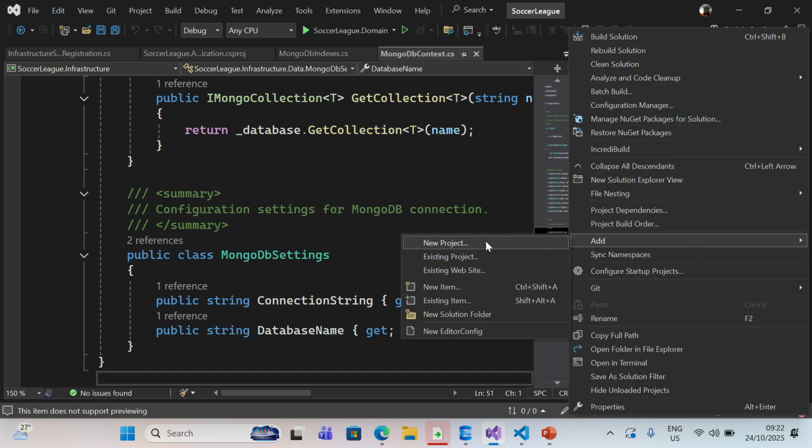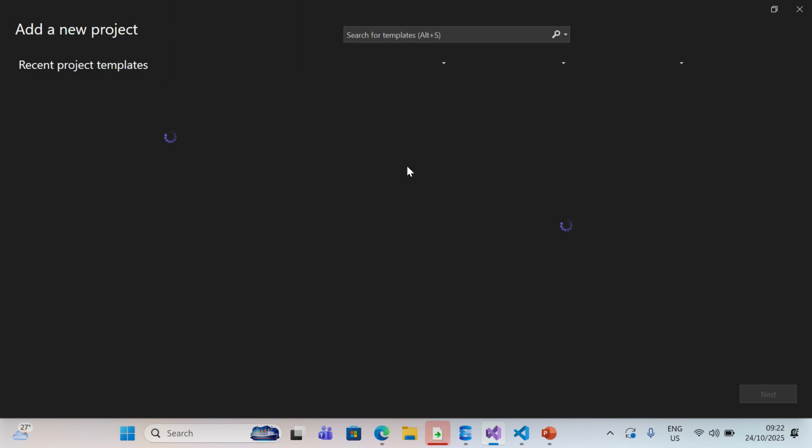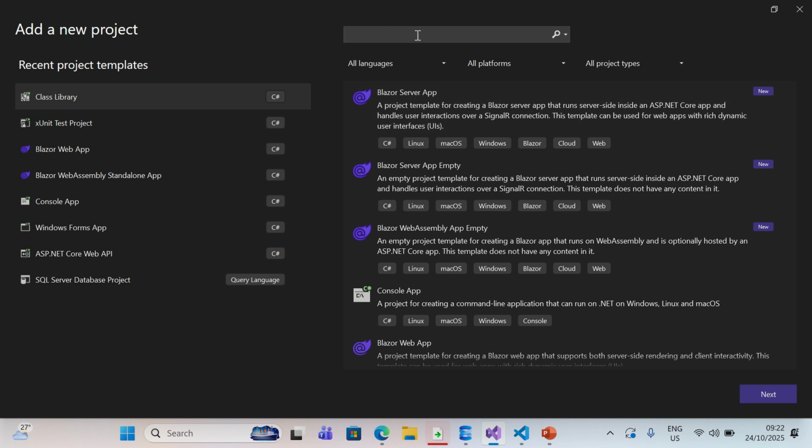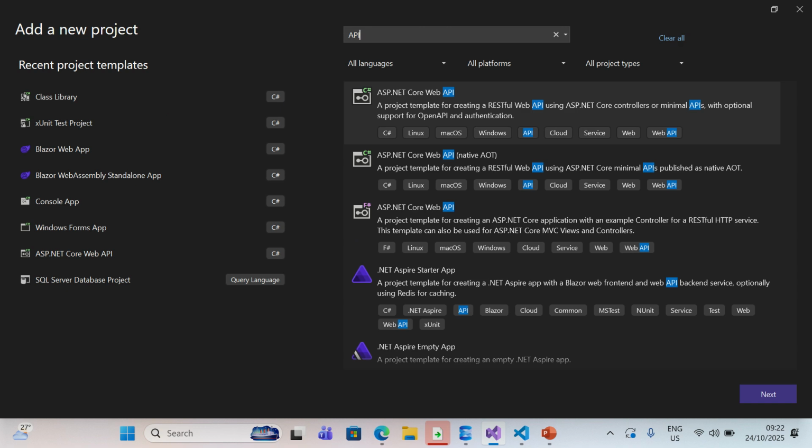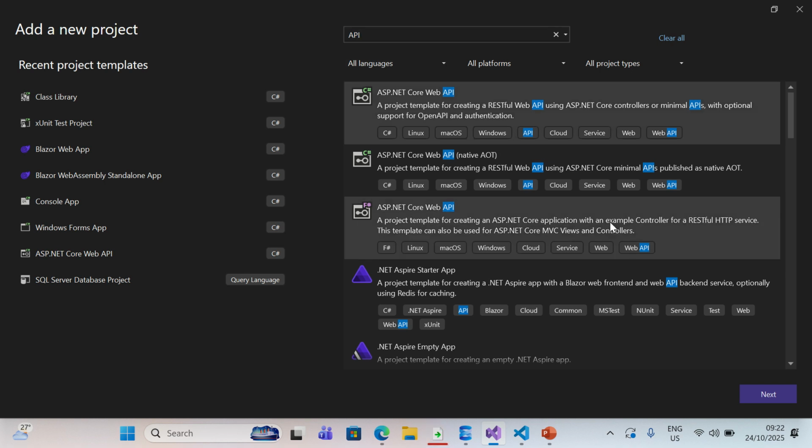I'm going to say Add New Project. Under Template, I'm going to search for API, and choose ASP.NET Core Web API C#.